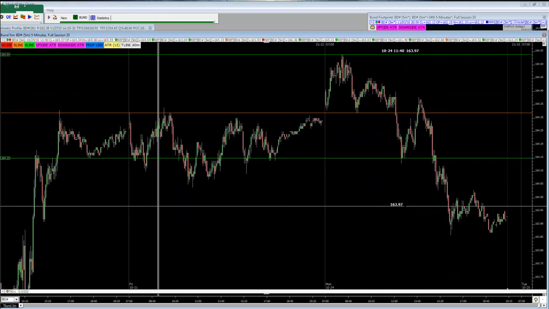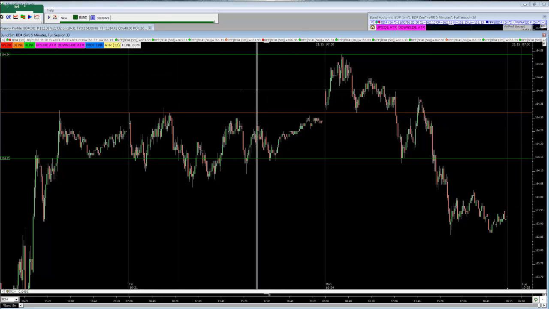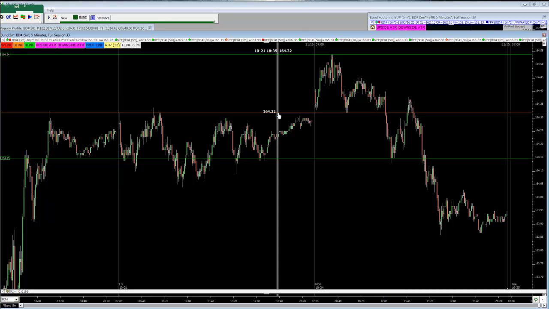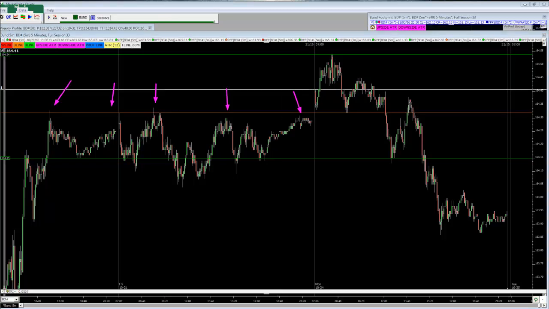Be interesting to see if any of you guys got this. So there was a cracking level on the 24th, and it was at 164.30ish. And you can see that we form support on Monday the 24th of October, and we break down through it, and you can see that this area here is the last low pre-breakdown. Stop goes up here. Nice and simple.